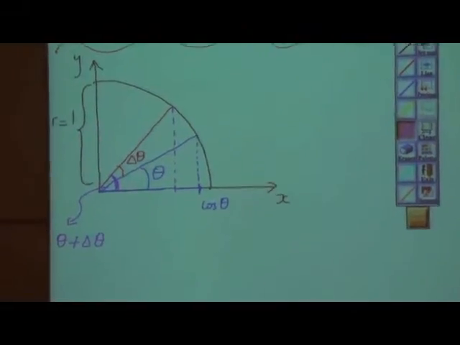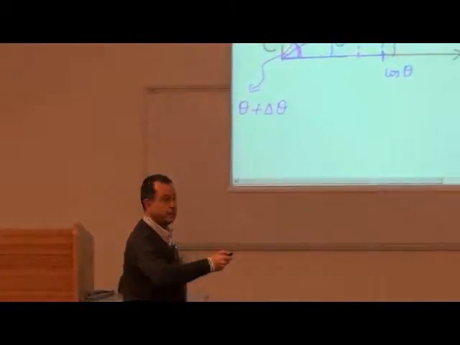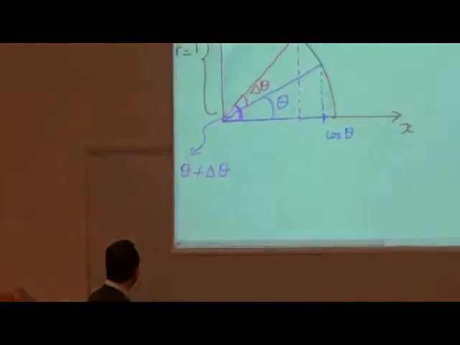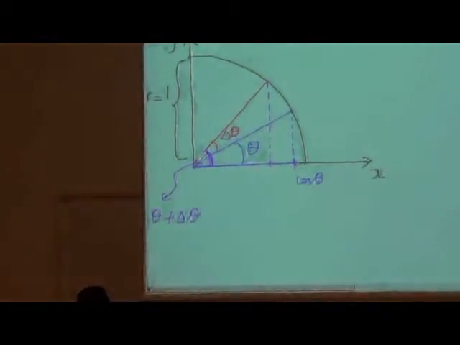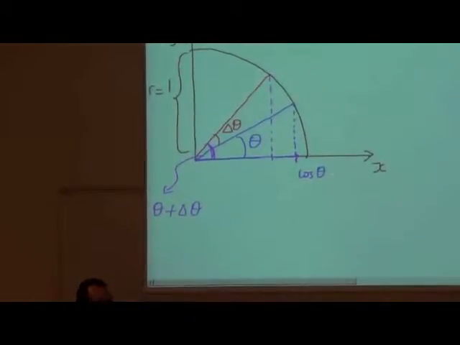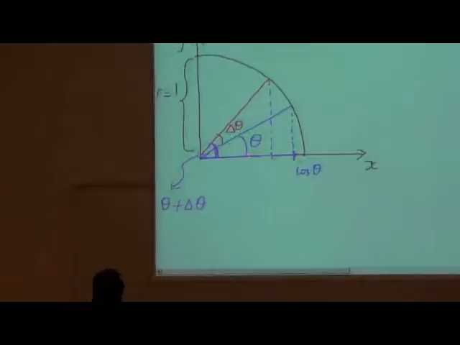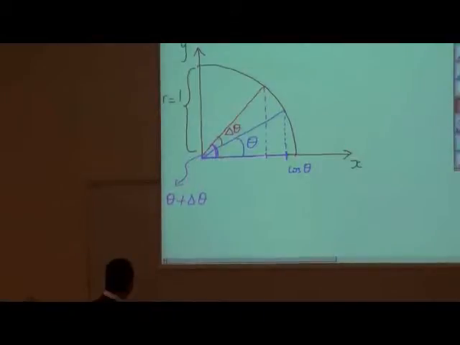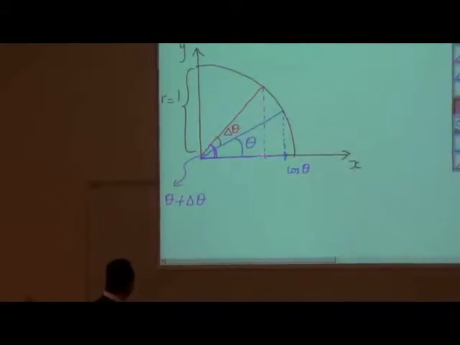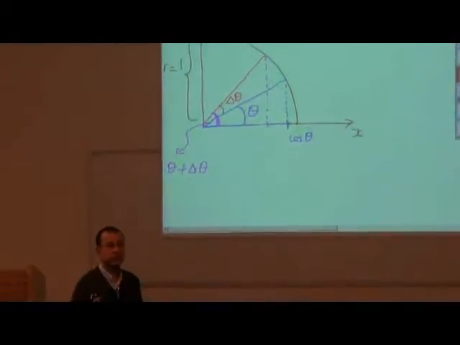So the value of this point is cos theta. And the value of this point is what? Let's look at this figure now. I want you to follow this step by step very slowly and really understand all the steps. You can all get it. Okay. Now I have this triangle. This side was 1. And so this length here is cos theta.